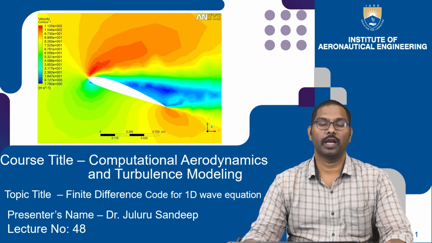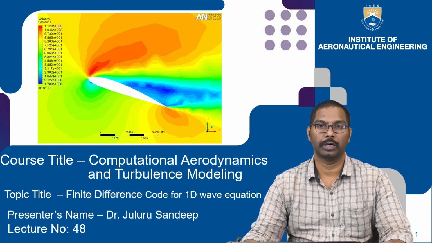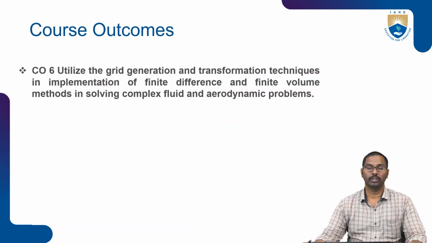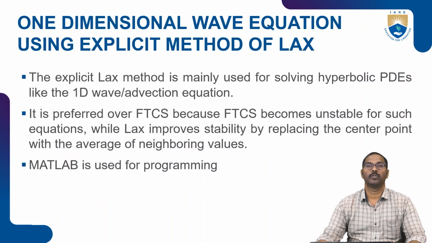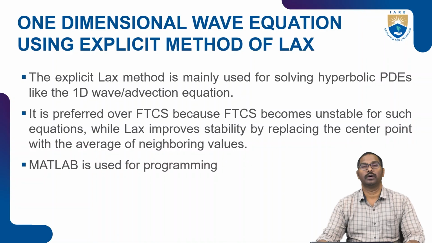In today's lecture, I am going to explain the finite difference code for the one-dimensional wave equation in the Computational Aerodynamics and Turbulence Modeling subject. This topic covers CO6, the implementation of finite difference methods for solving complex fluid aerodynamic problems. In previous lectures, we discussed machine learning techniques that are useful in CFD.